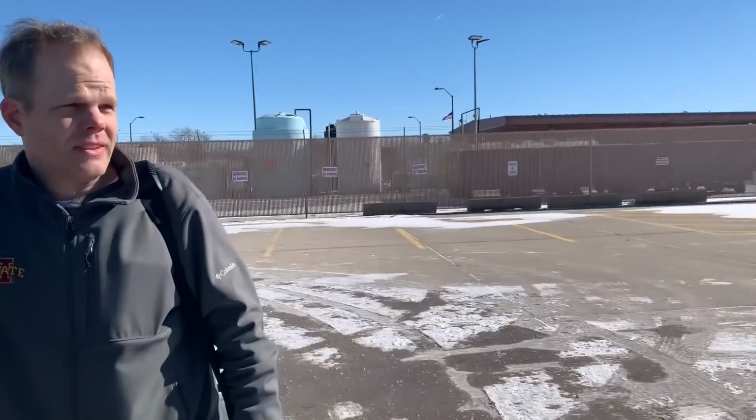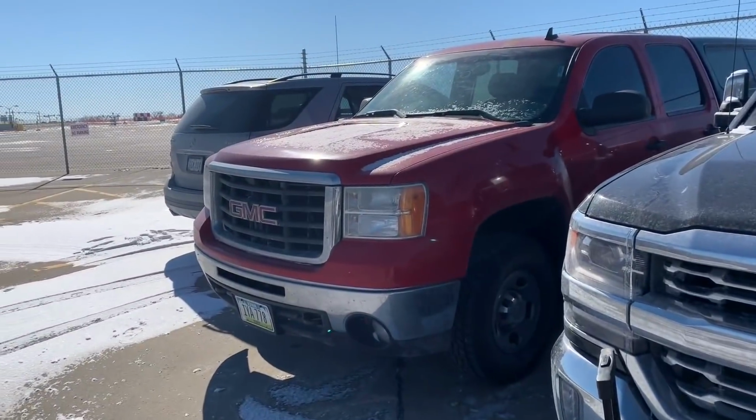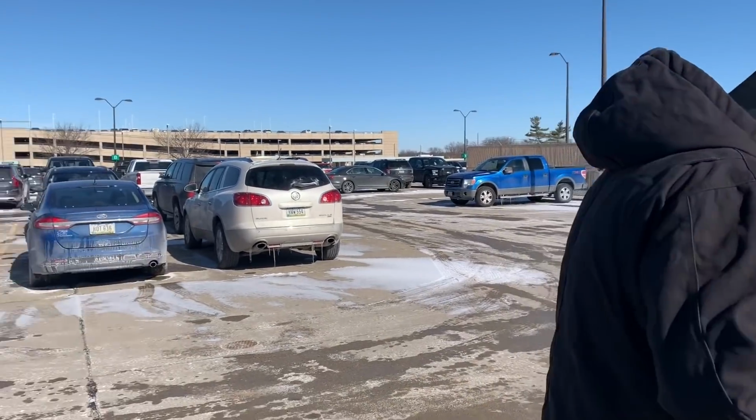Except it's so cold here that his late model GMC badass pickup will not run because it is a brick. The diesel fuel, a frozen brick. The diesel fuel has gelled because it's been dropping down to like minus 10 here at night. I don't know, it feels like zero right now. It's awful. It's truly terrible. We're going to rent a car and then try to go find the new project. Sounds good.